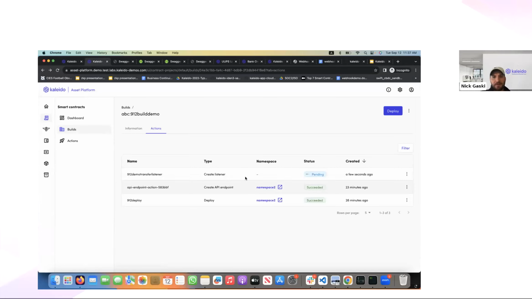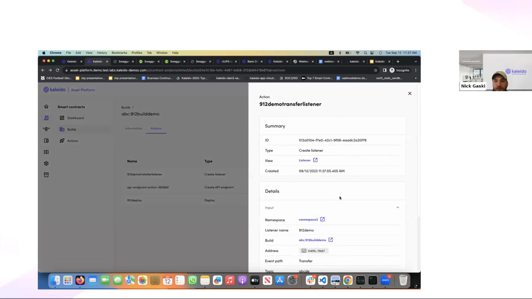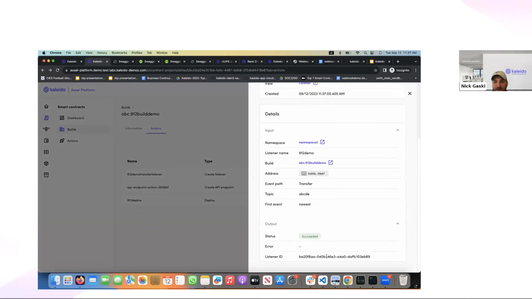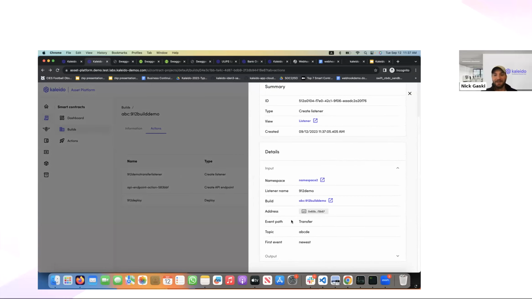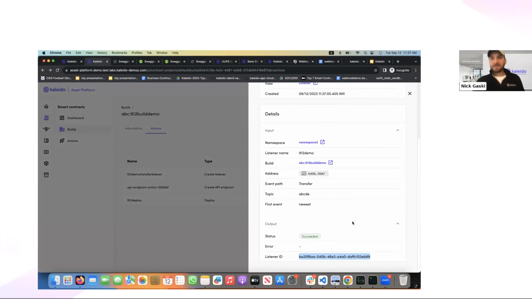This is an immediate operation. This is a local operation. Nothing really happening on chain. This is more of a Firefly specific thing. And we're going to marry this object that we get back right here with something a bit more interesting. We're going to marry it with how we want that data delivered. So we'll open this up, and I care about this right here, this listener ID. So I copy that. Actually, I'm going to have to copy something else. So we'll leave that there for now and leave that output open.